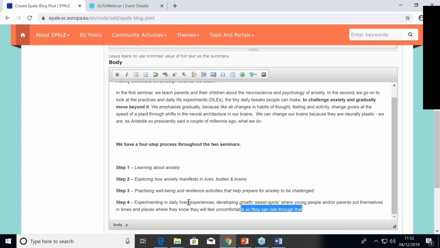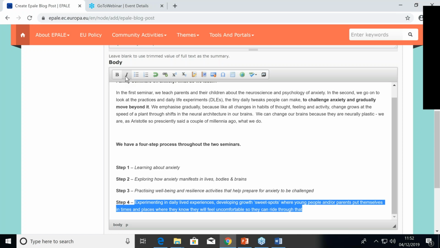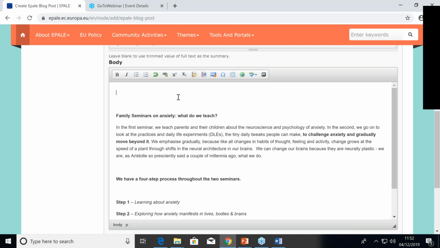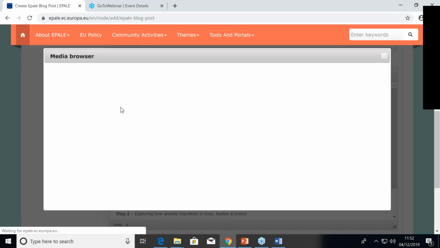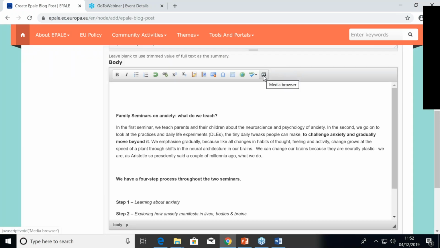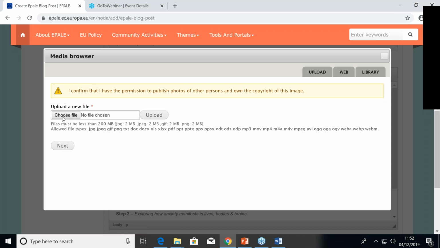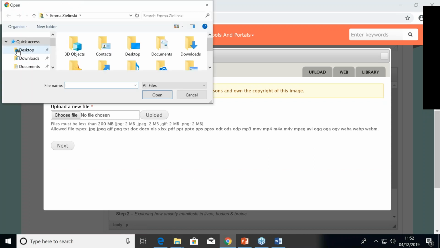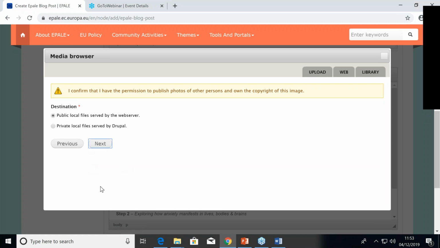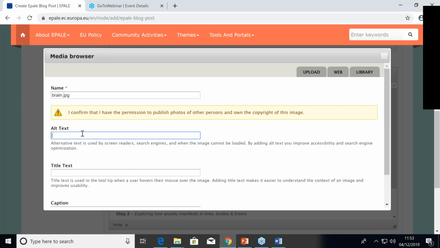I'm not going to add the entire blog post in, I would just show you parts of it. For example, up here we might want to add an image. Here we're going to click on the media browser. And I'm going to choose this picture of a brain. And I'm just going to add a description.